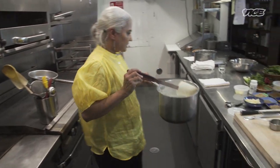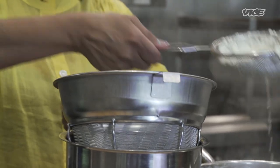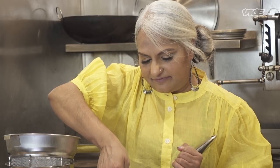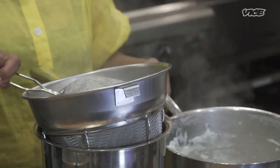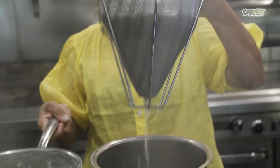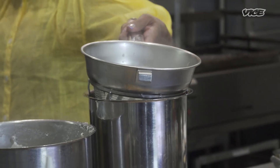With fresh paneer, you are in control of how much moisture you want. I want to have a little moisture left. You can easily freeze the paneer for future use — put it in a tray, weigh it down, and cube it up to the size you like. If you're using vinegar and want to wash the paneer, sprinkle with cold water and all the vinegar taste will come out, even with lemon juice.